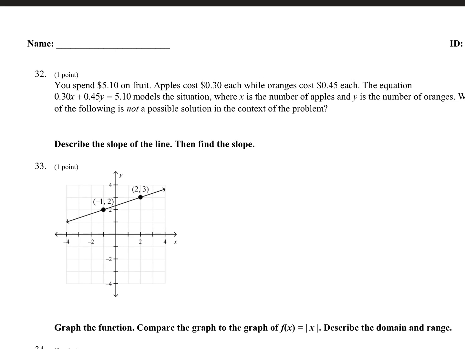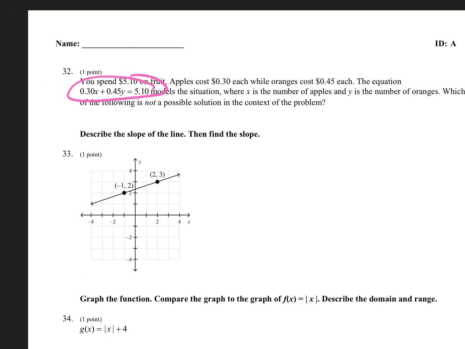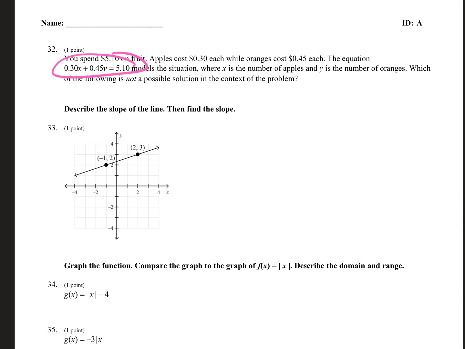Well, it doesn't give us anything. So a question like this would be something multiple choice where it would give you multiple options, and it would probably say like x could be this, y is this, something like that. But you would use this equation. But this question is set up to be multiple choice, and it doesn't give us any choices.